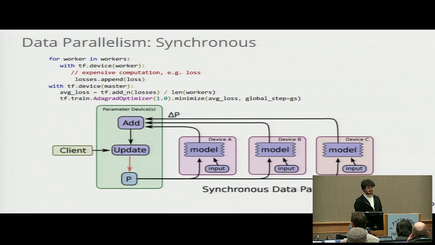So, for example, if loss computation is the bottleneck and it's very fast to compute gradients, you can compute the loss on a bunch of different workers, and that's effectively like computing the loss on a much larger batch size. And that's data parallelism, which is the title of this slide. So data parallelism is I have split my batch of training examples, for example, into a lot of different pieces, and I'm shipping one of those pieces to each worker. So the loss is computed on a mini batch, as we call it, and so you can effectively have a much larger batch size when you're averaging those losses.